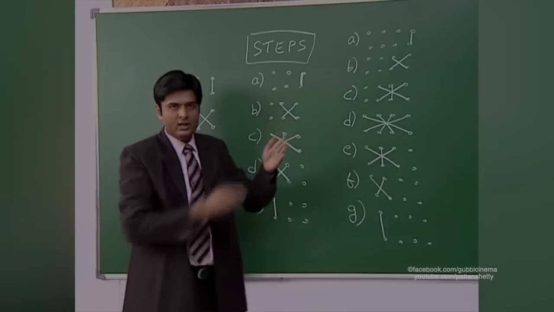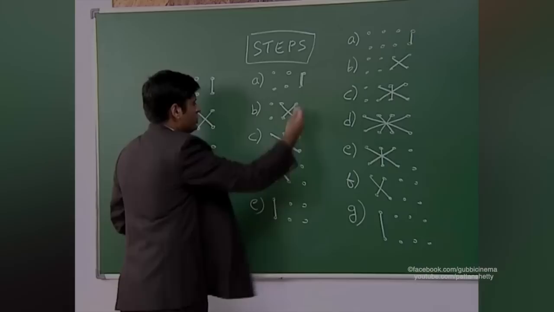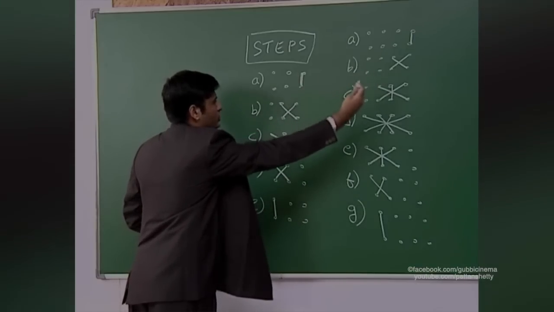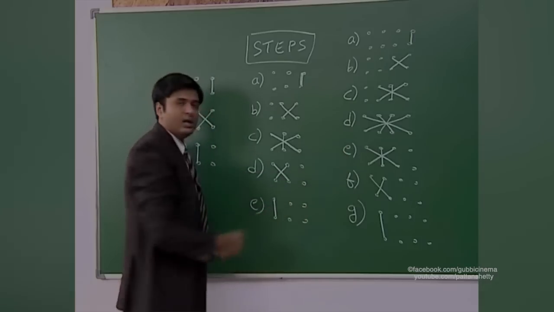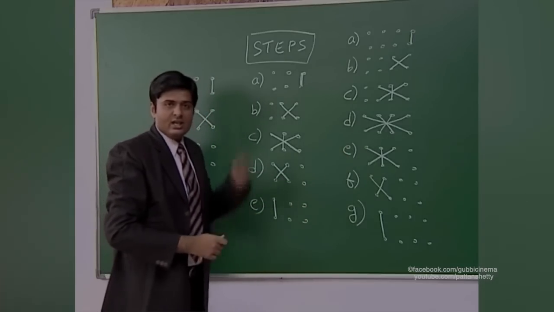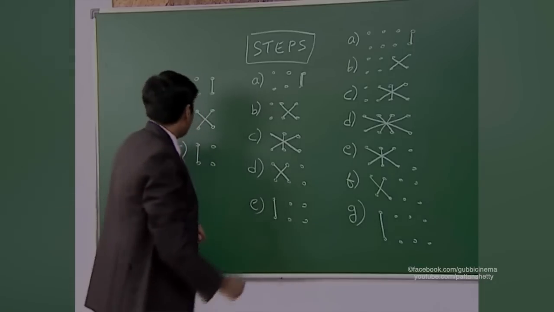For 2 by 2 it is 1, 2, 1. For 3 by 3 it is 1, 2, 3, 2, 1. 4 by 4, begin from the right, 1, 2, 3, 4, 3, 2, 1. Also you can see first and last steps are mirror images, second and second last are mirror images, and there is a central figure. Look here.